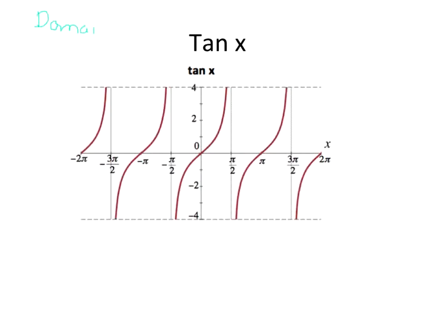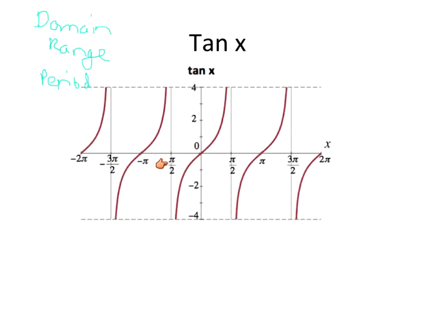So tangent, let's talk about domain and range for a second, and the period. So the period is going to be the spot before it repeats itself. This particular graph has an asymptote, meaning an undefined area, and another undefined area. So as I go from left to right, this would be considered one period.